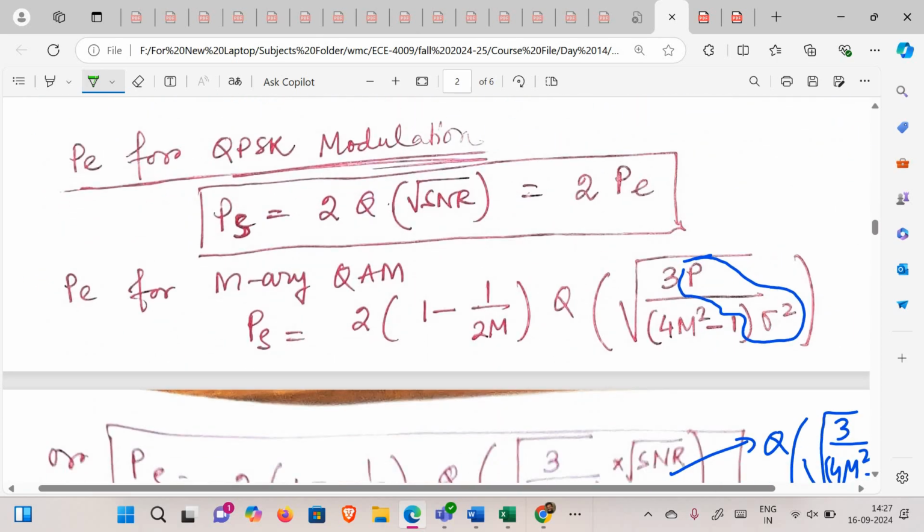This expression is given for QPSK. In the same manner, we can derive it, but we don't need that. Even the BPSK derivation is not required. The final expression is only what we require. So, for QPSK, it is nothing but twice the Q of square root SNR. Please make a note of this. It is 2Q primarily because in QPSK, 2 bits at a time we are sending. So basically the bit error rate also will be twice that of the previous one. That is why it is 2Q of square root SNR.